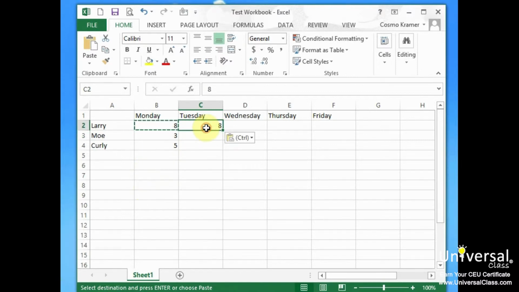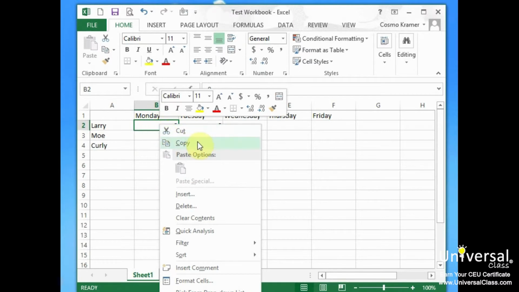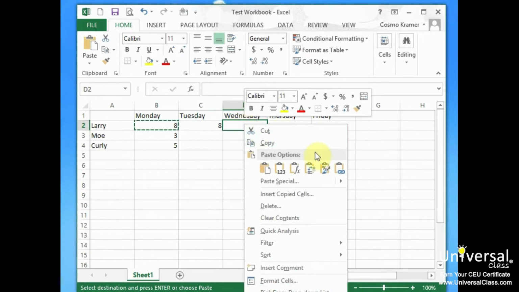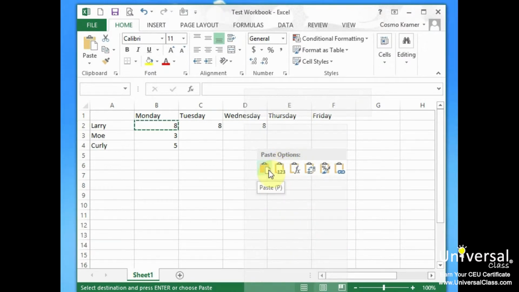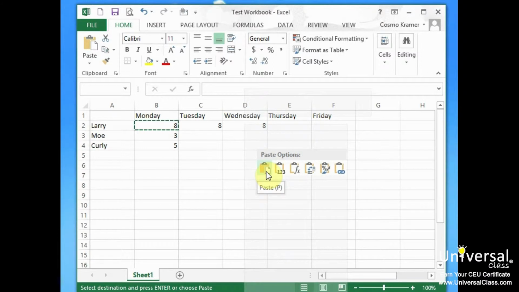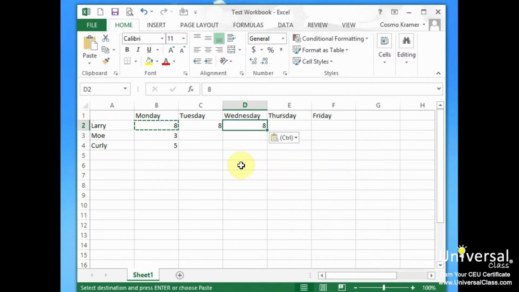Now there's another way you can do it, which is, I'm going to hit escape here to put everything back to normal, that we can highlight the cell we want to copy, which is 8 hours on Monday, and we can right click on it and we can also select copy. So in order to copy that data using the mouse to Wednesday, we right click to the destination cell, not left click, right click. And when we right click to the destination cell, we have a bunch of options to paste. And normally we can do a paste of values if it's a formula we want to do and a bunch of paste options, but this will be just a normal paste. So we just do that and that's all we have to do.